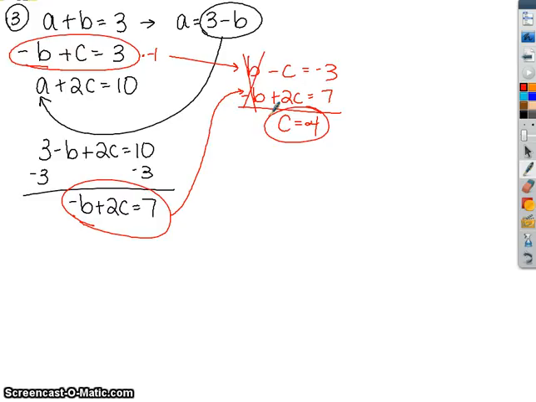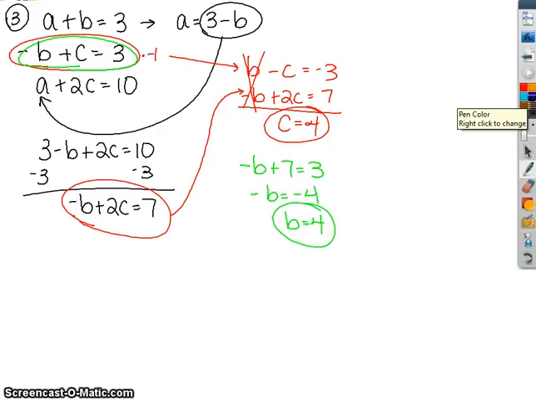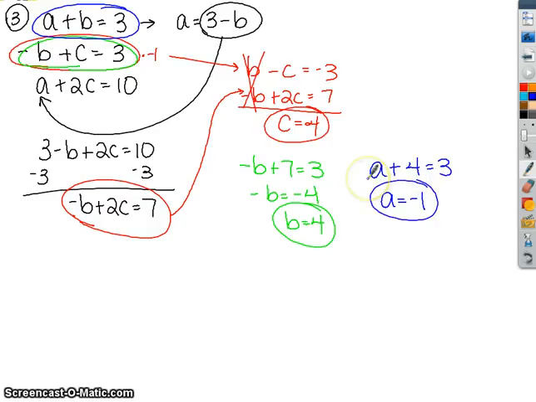All right, now it's just a matter of substituting in to figure out these other 2 variables. So if I take this c and put it in this one right here, I get negative b plus 7 equals 3. So that means negative b equals negative 4. So b equals 4. Got it. Now we got to figure out A. So maybe I'll put that B into here. So now A plus 4 equals 3. So it looks like A is negative 1. Remember, when you don't have X's and Y's and Z's, just put them in alphabetical order in your ordered triple. So negative 1, 4, 4.